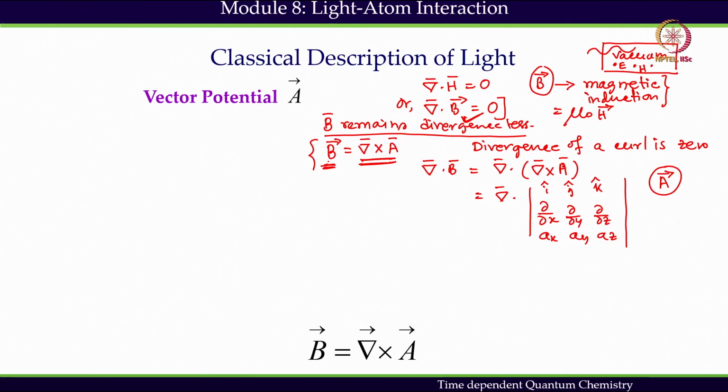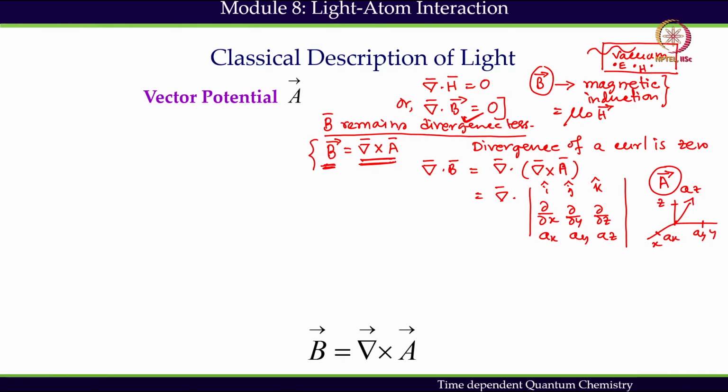So that will be satisfied immediately, and that's the reason why we have written this B as a curl of vector A. And AX, AY, AZ, if A is the vector, then in 3 dimensions one can represent its components. Components are going to be X, Y, Z components. So this component is going to be AX, this component would be AY, and this component would be AZ. Those are the components we have written.